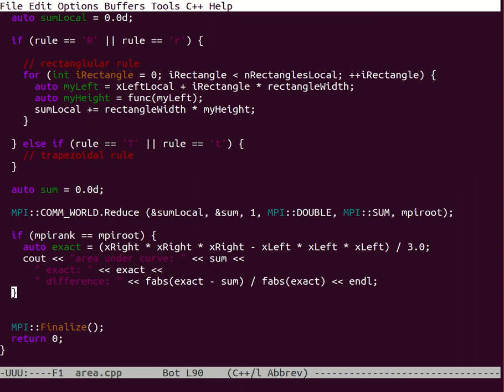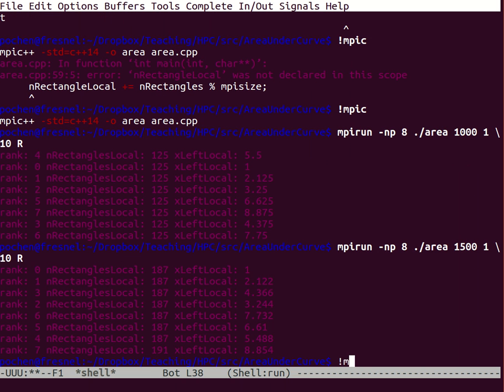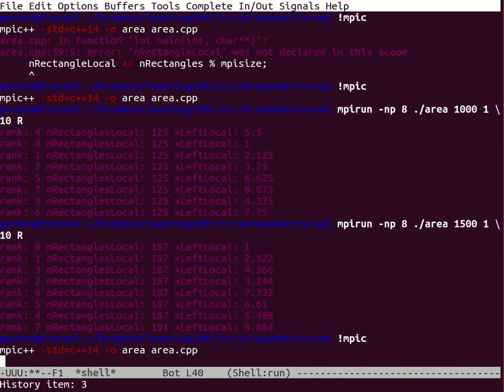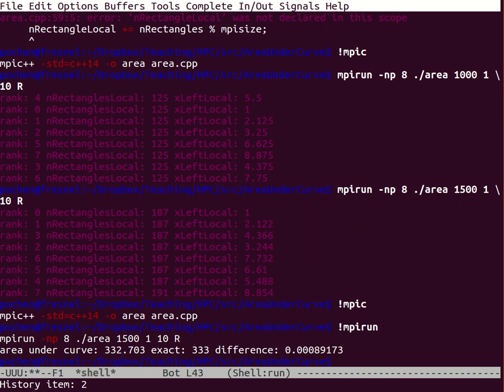So let me go back to recompile it, and then let's rerun it. So area on the curve is 332.7, and then the exact value is 333, and then you have a difference. So this is not in terms of percentage.